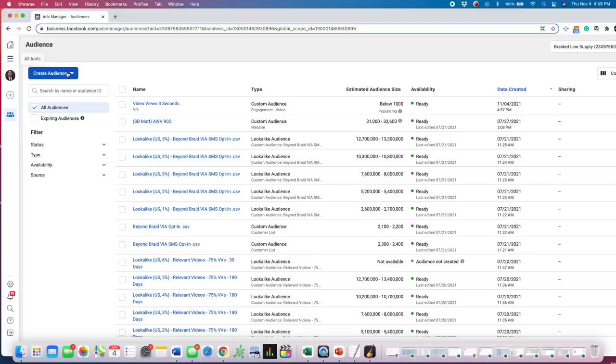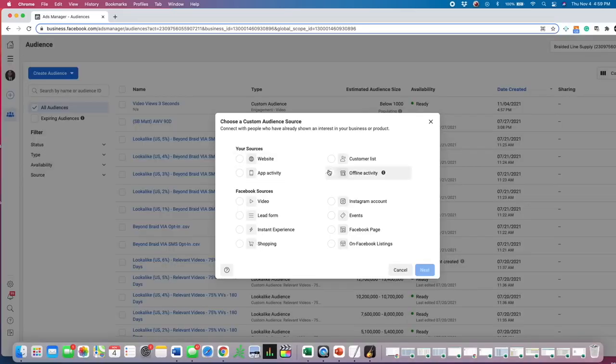So go ahead and let that audience populate. You don't want to create an ad right away. Let it chill for a few hours or a day or two. Come back, and that's when you'll make your ad. So this is just one way to retarget. And again, you can do multiple forms of retargeting. Let's go ahead and do another one. So let's go ahead and make another retargeting audience. That way you guys can just get the hang of this.